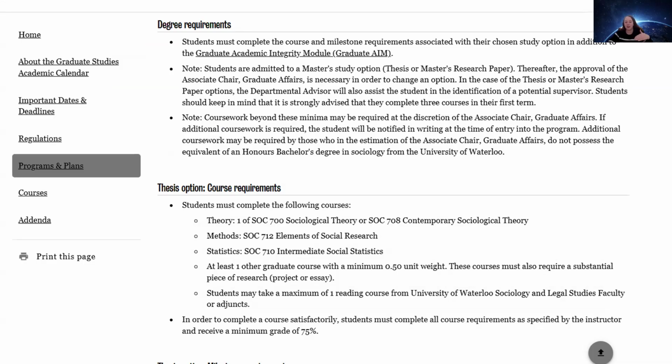Further down on the page, if I were to scroll, because this is just a screenshot, it would have a clear outline of what is required for the thesis, and if there is, for example, an oral defense that is required. So it will outline it all right there. You can do this for your program as well, or even just go get a refresher.